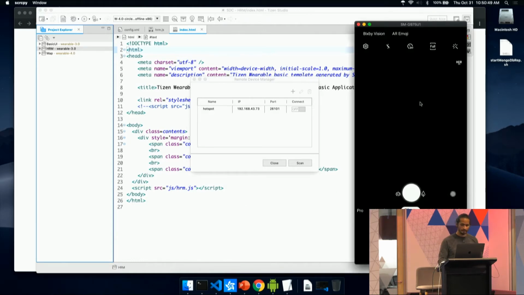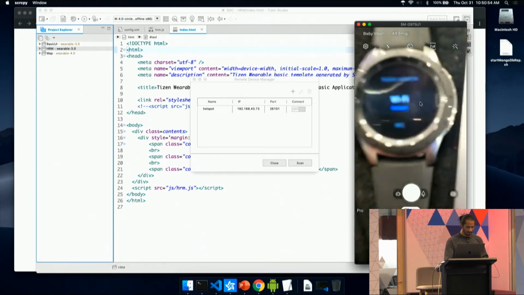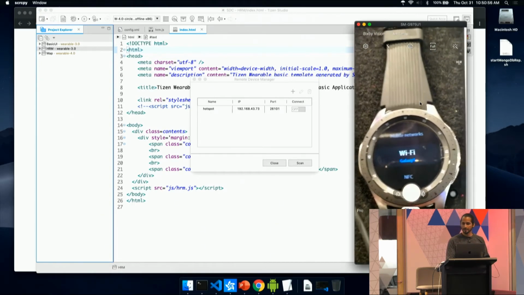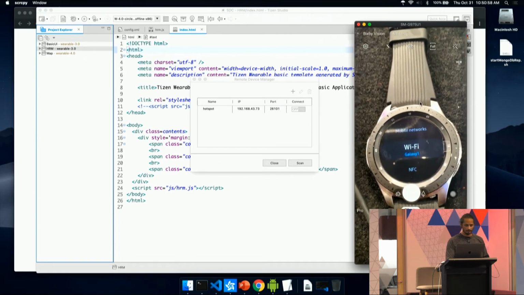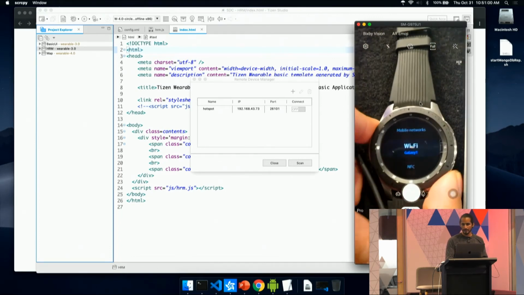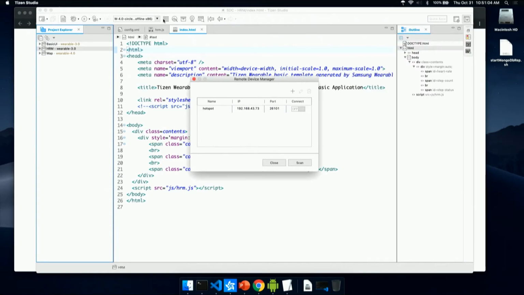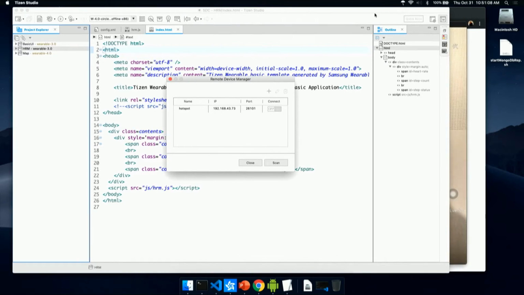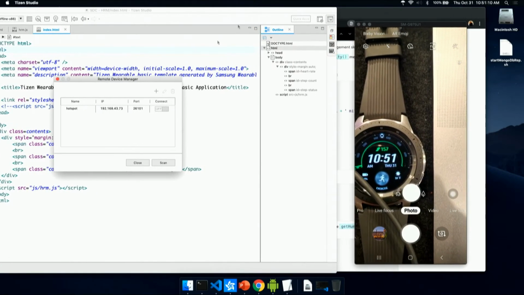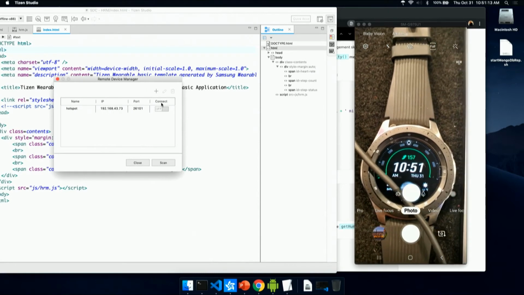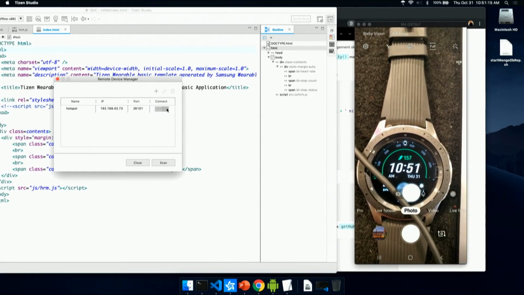And then I'm actually having this one. So my watch is connected to my mobile hotspot. And I'm just going to click back here. I'm going to move this to the side a little bit. And then I'm going to click on this little right area here.